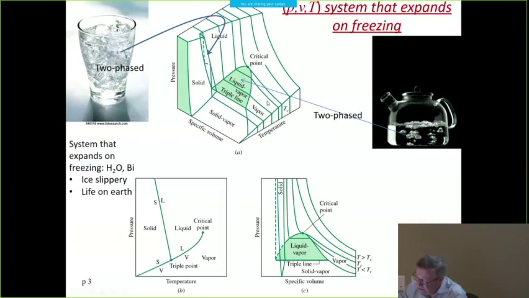You notice that that is important here. The shape of this two-phase region, where you have simultaneously solid and liquid, is re-entrant vis-a-vis the vapor dome that you have here. So if you go from solid to liquid, you will actually have a specific volume that decreases.